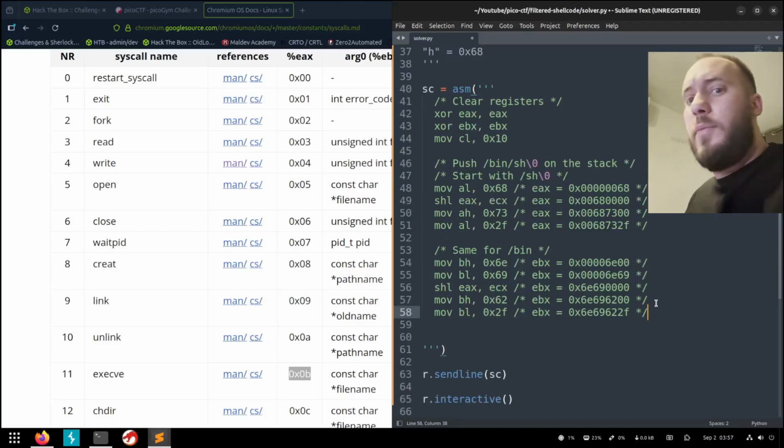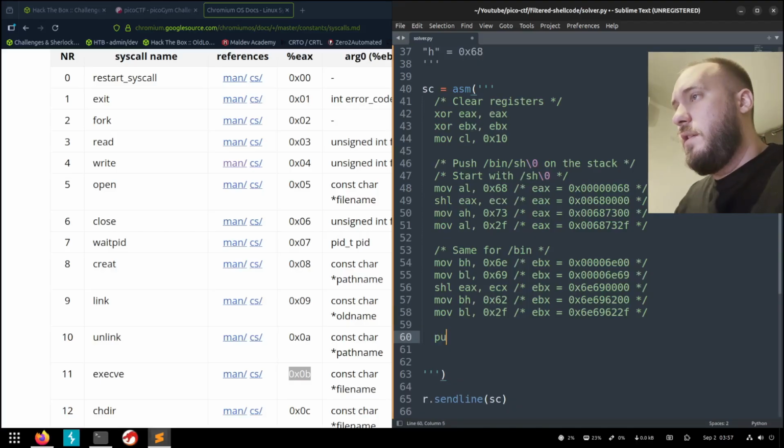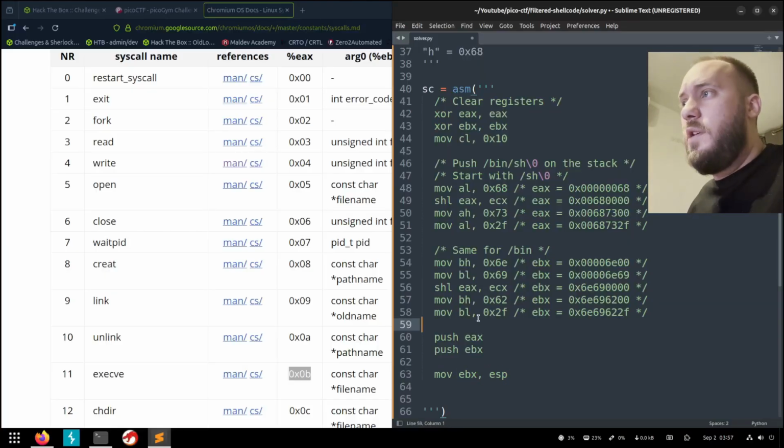So I'm going to push that on the stack. How we're going to do that? Push eax, push ebx, so this is actually on the stack, and then I'm going to mov ebx, esp.